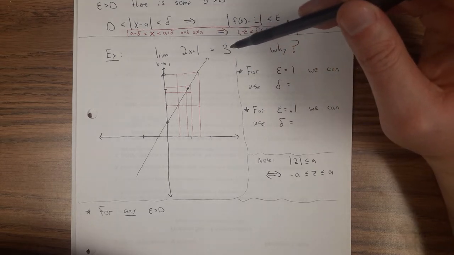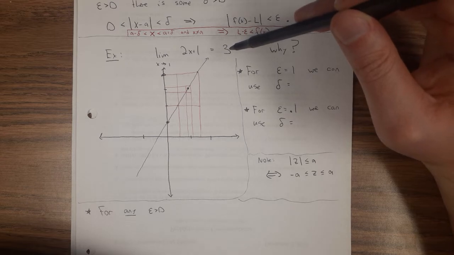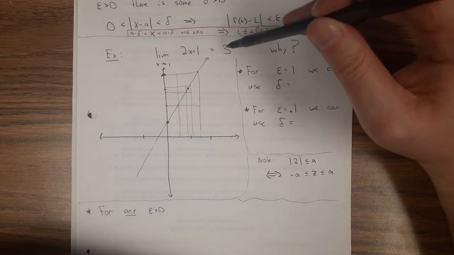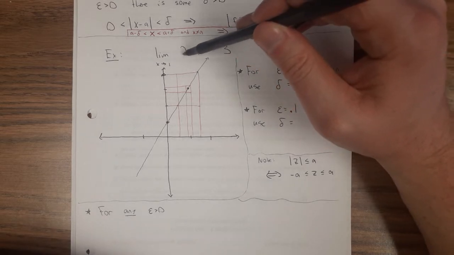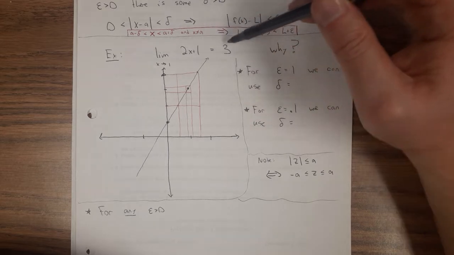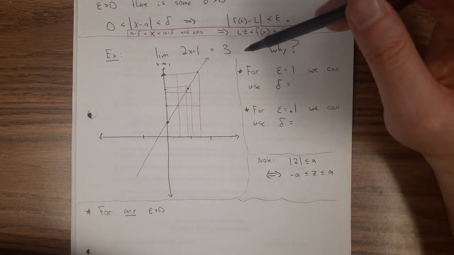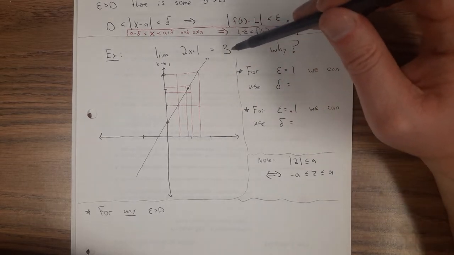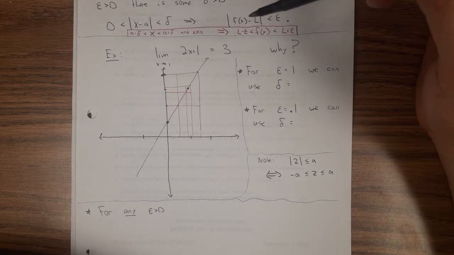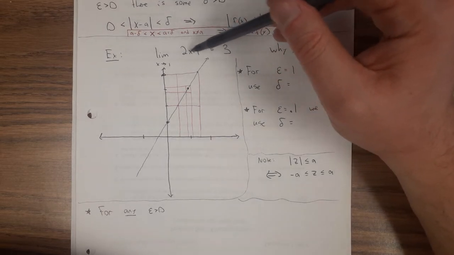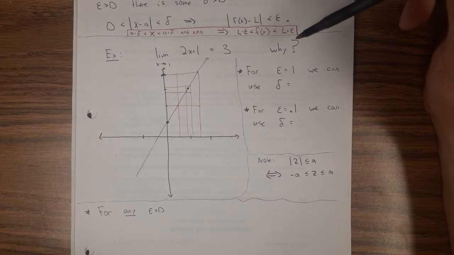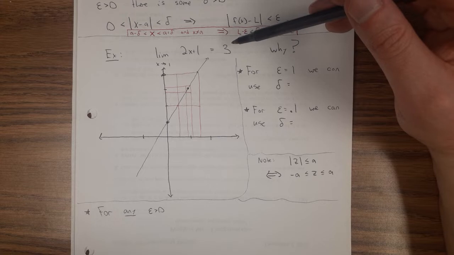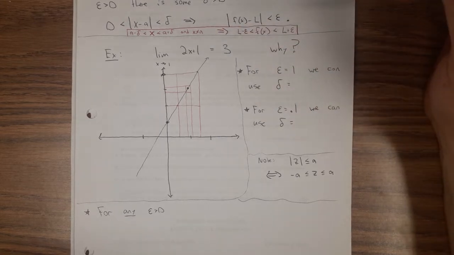And the reason why this should make sense, and this is a little bit dangerous to talk about, but really the logic is just, if I plug in 1, I get 2 times 1 plus 1, and that's 3. What I just said isn't really a proof that this limit is true, but that's definitely how we should be thinking of this. It's just that if I plugged in 1, I would get 3. But let's talk a bit more about this, because once again, this statement is more than just talking about what happens when you plug in 1.